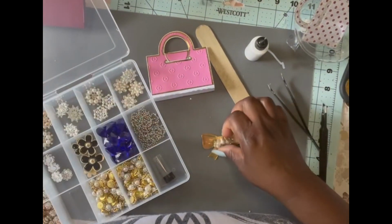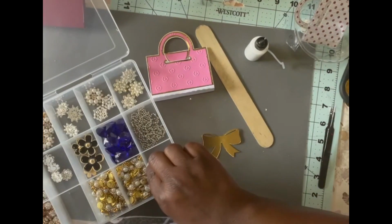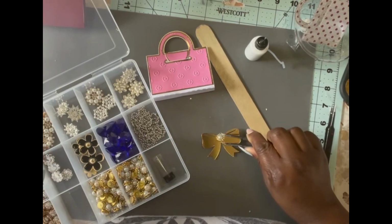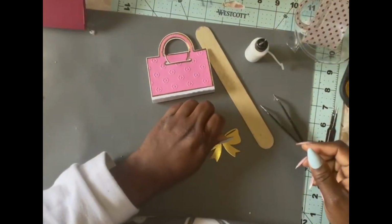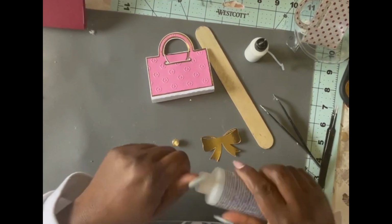And I didn't like the way that looked on there. I thought that looked kind of cheesy, McNeasy. So I said, well, let me try this one with the little pearl and the gold on there. Okay, that might work. So we're gonna try that one and see how we feel about it. I got all of those different embellishments actually off of Amazon.